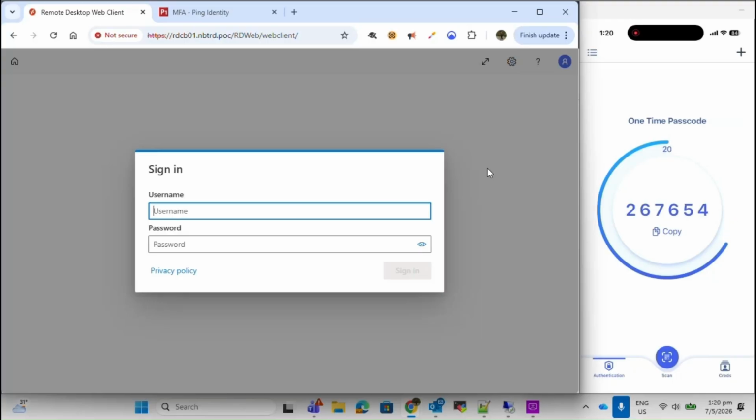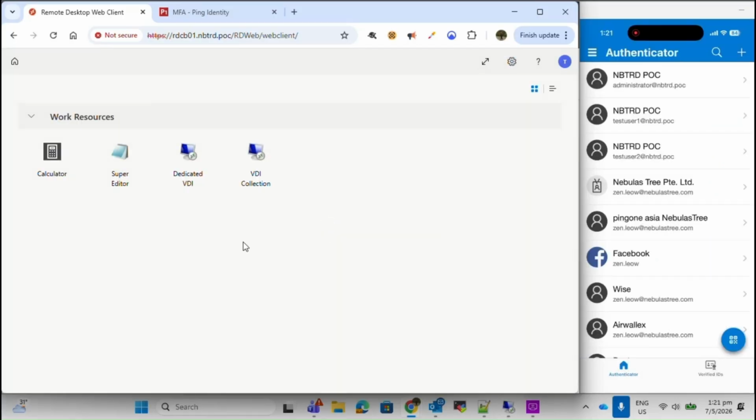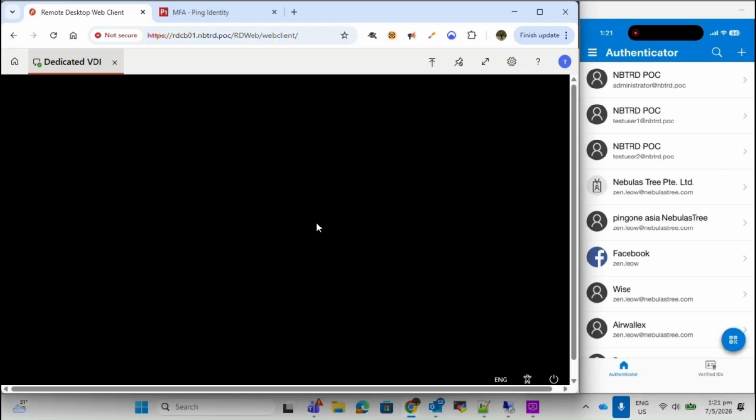I suppose now you might be wondering, why don't we just do the second factor authentication at the web client itself? In that way, we are supposedly doing the second factor authentication prior to them accessing the application. While that makes sense, what if users are able to bypass this? For example, let me log in as the test user 2. What if somehow there's another avenue for them to bypass this web client? They can go directly into the VDI. Which is the case for some dedicated VDIs. They are allowed to do remote desktop connection.